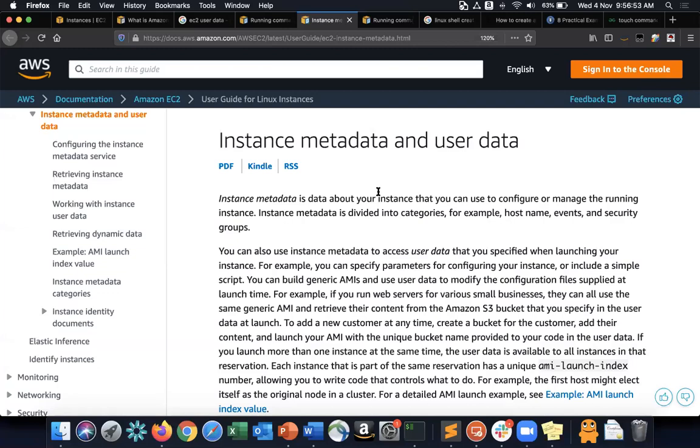In this case, when you provision an EC2 instance, it has so much metadata attached to it, such as its DNS name, public IP address, private IP address, size of the EC2 instance, how many elastic network interfaces it has, host name, and things like that.